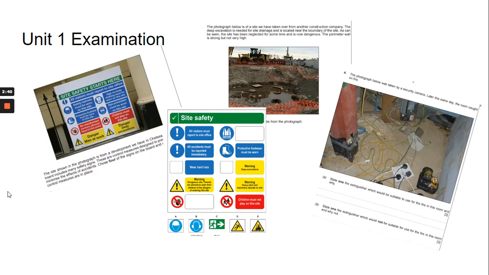The type of question you'll get often refers to pictures, so you have to look at the picture, identify perhaps which piece of legislation would apply in that instance, or what the hazards and risks are, and identify control measures, or identify the different safety signs or fire extinguisher colour codes. It's marked out of 60. It's a 1-hour online exam, but there is a paper you can sit as well, a paper equivalent, and it makes up 25% of the overall award.